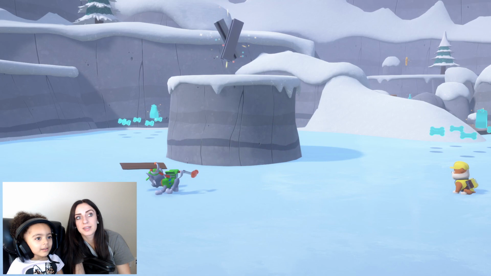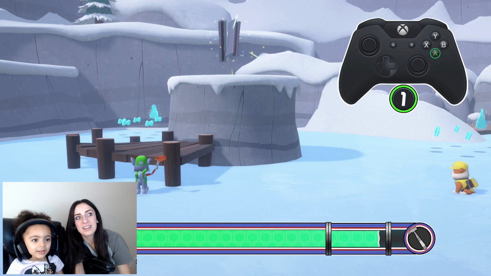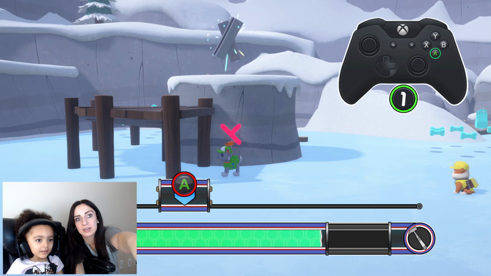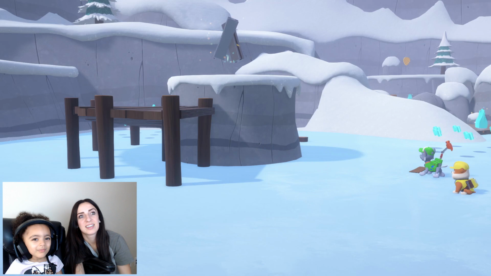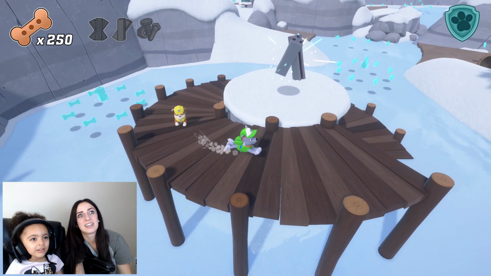You want to get to the middle. There, yeah. Wait, when you get to the middle, you have to press A. Yeah. Good job. Yay. Okay. They're kind of building it. Whoa, that's big. Yep. Good job. This is getting good. Yay! Good job! We did it! Okay. Look at all those treats. That's a lot.